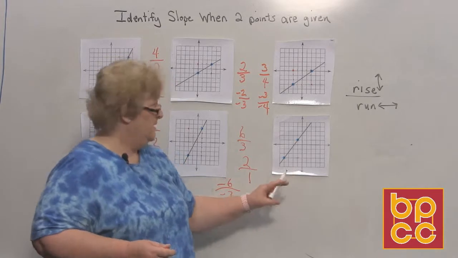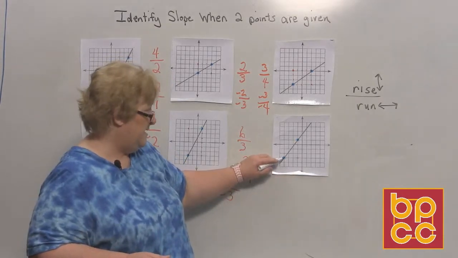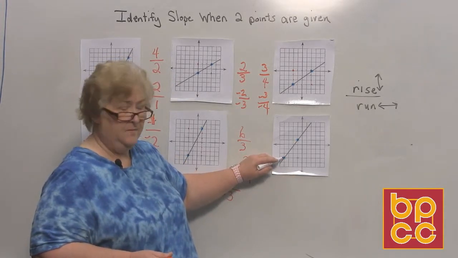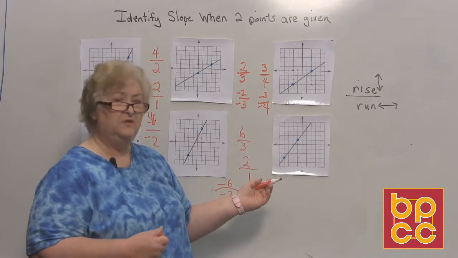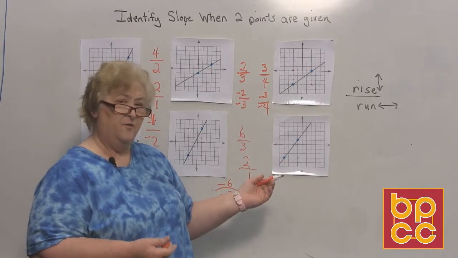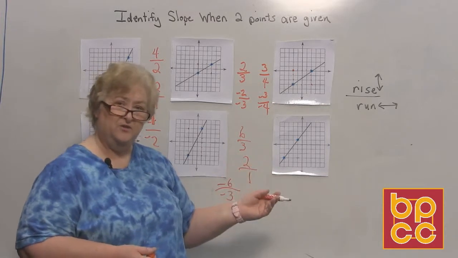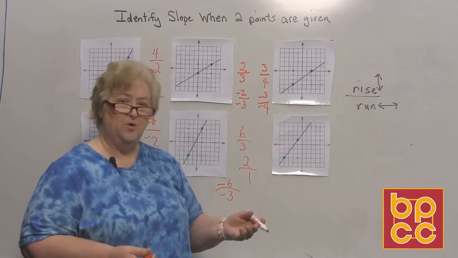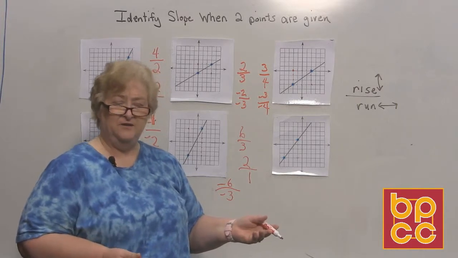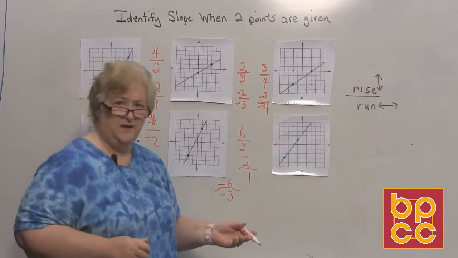Okay. And let's check out our last one. I'm going to start right here. You go with me. Ready? First of all, have you noticed that this line is going uphill? Something that we need to think about before we go any further. And that's this. Before you ever figure out what the slope is, shouldn't you be looking at the line to determine if it's going uphill or downhill? Because that's going to make a difference in what the slope is.